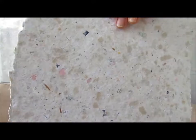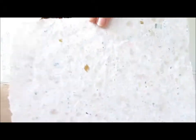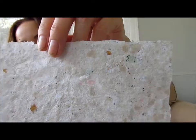So that's those ones. And then what I did was I just took anything out of the bag of paper. I didn't care about what color it was or anything like that. So I had business envelopes and, like I said, all those government forms and things like that. So I got a little bit more color. And some of the pieces didn't break down quite as much, so you get some of these big chunks in there too. You can see a little bit more. You get stuff like this that adds some color into it.